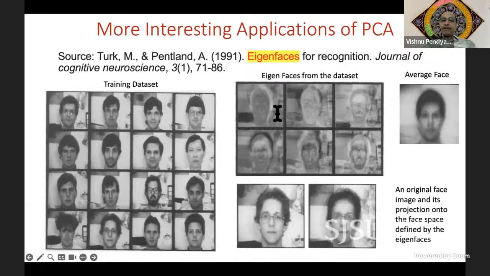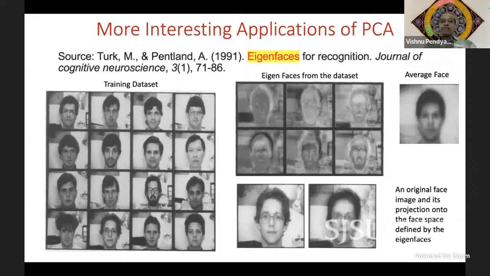Now each face that you can generate is a weighted sum of the eigenfaces. You might be wondering, all this is good, but how can we do face recognition with this? It is simple: you just apply a KNN algorithm, K nearest neighbors. You are given a new face, project it into this new feature space of eigenvectors, and then see which face comes closest to this new face. And that is the classification for face recognition.